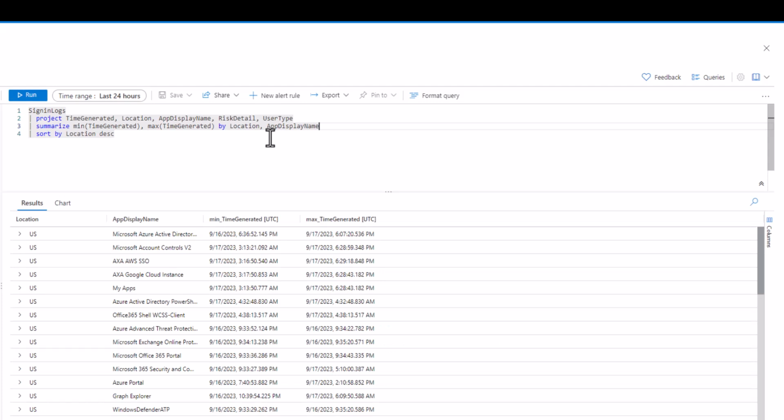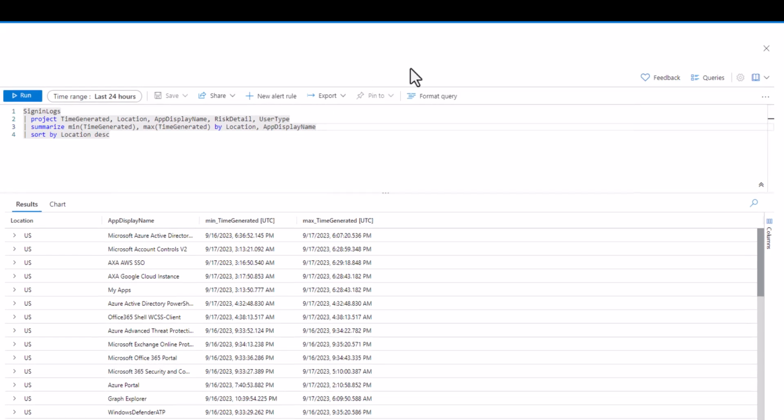What we see here are the date and time ranges that people from each location were signing into each application. During an investigation, you could filter for an individual by name to see what their activity was and look for malicious actions. You could use summarizations to look for patterns of usage or activity of a resource.